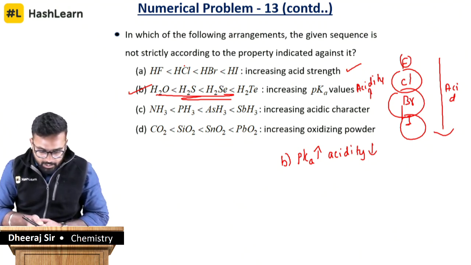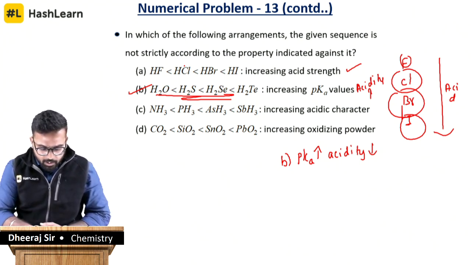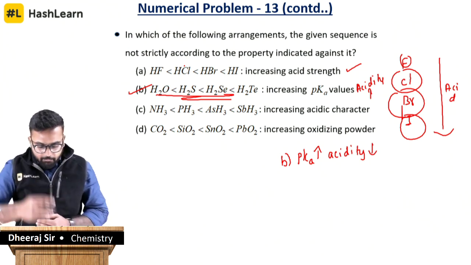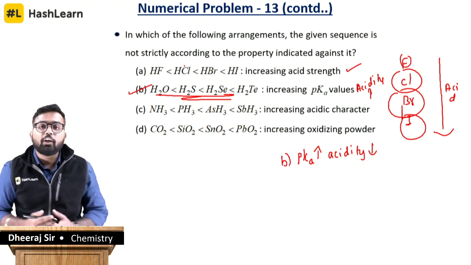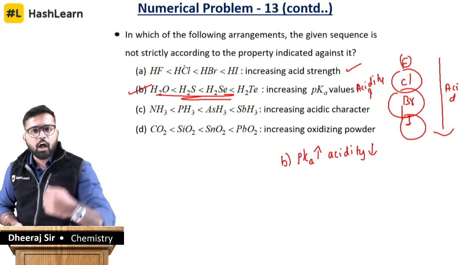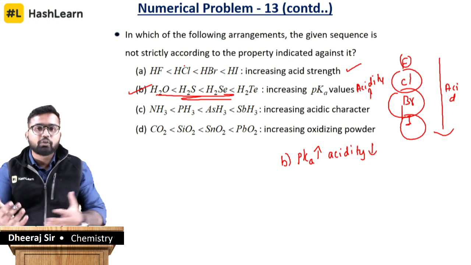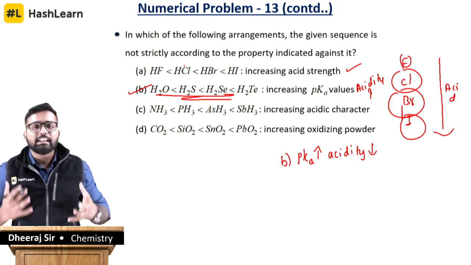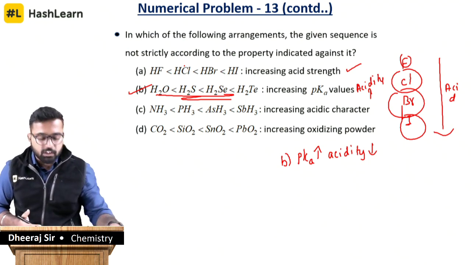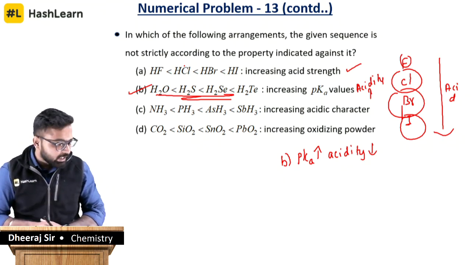If you look at option D, increasing oxidizing power, yes. Carbon, silicon, tin and lead. They are also in the increasing order. They will be able to take electrons easily, because what is the work of an oxidizing agent? The work of an oxidizing agent is to oxidize. How can I oxidize somebody else? By taking electrons from them. If I take electrons, I should have place to keep the electrons. Therefore, I as an atom should be bigger in size, and that is exactly how it has been depicted, where carbon is the smallest, lead is the biggest, and lead has the highest oxidizing power. So option D is also right.